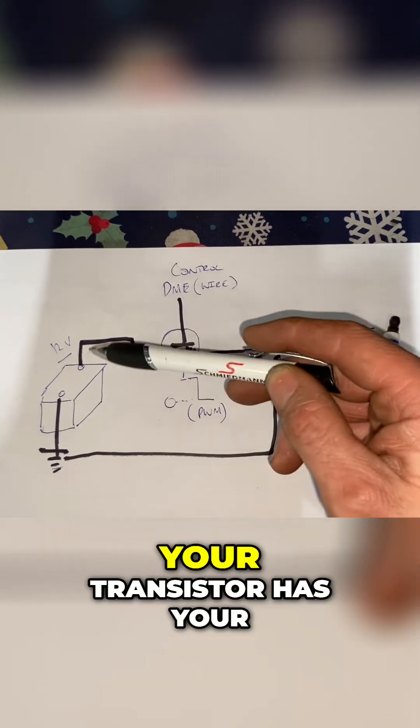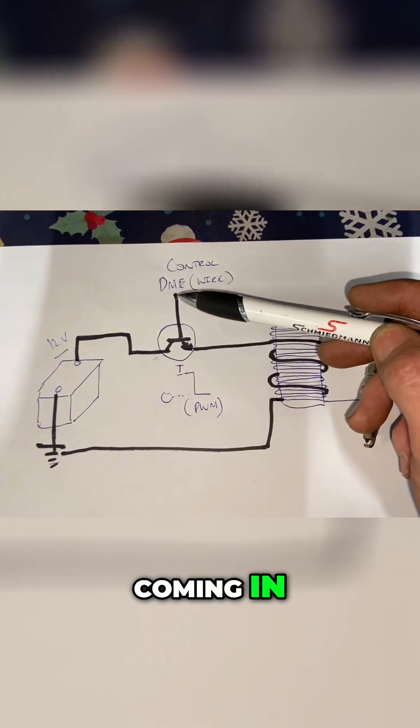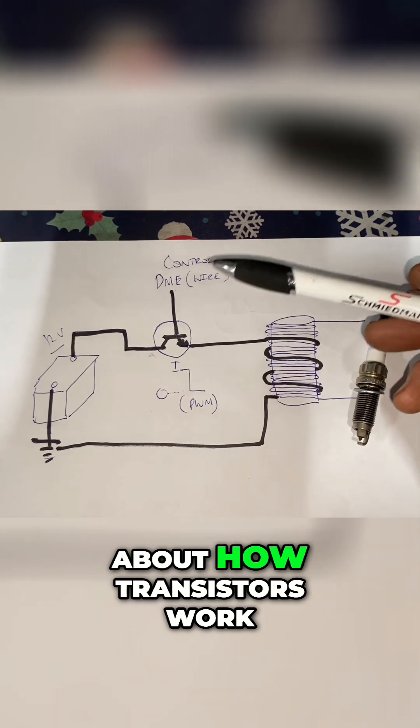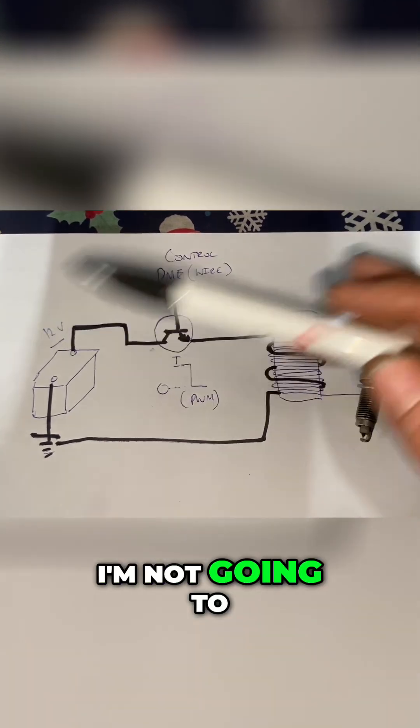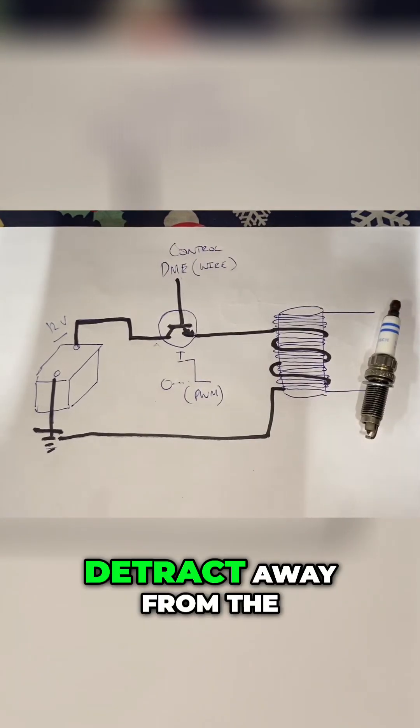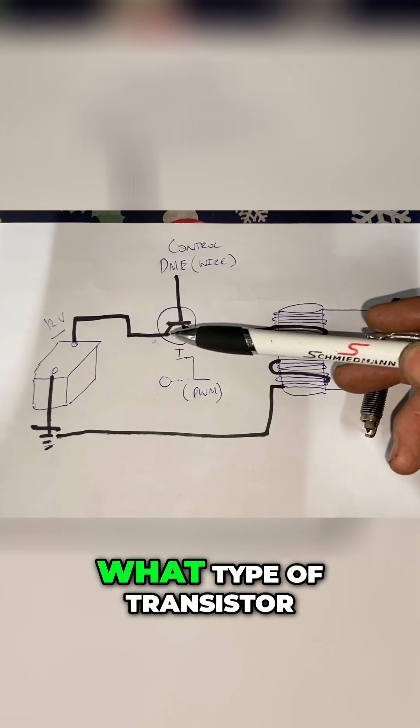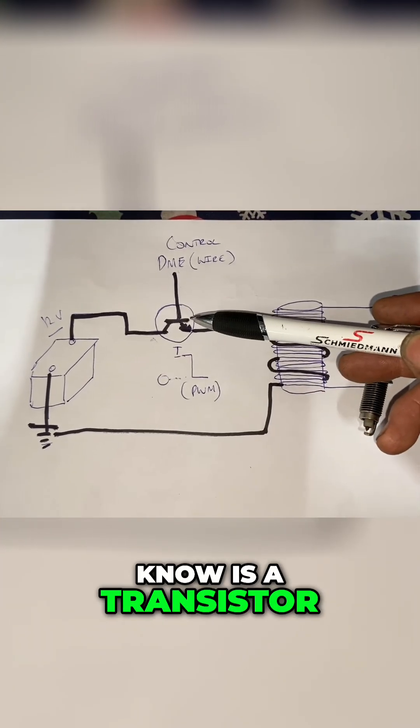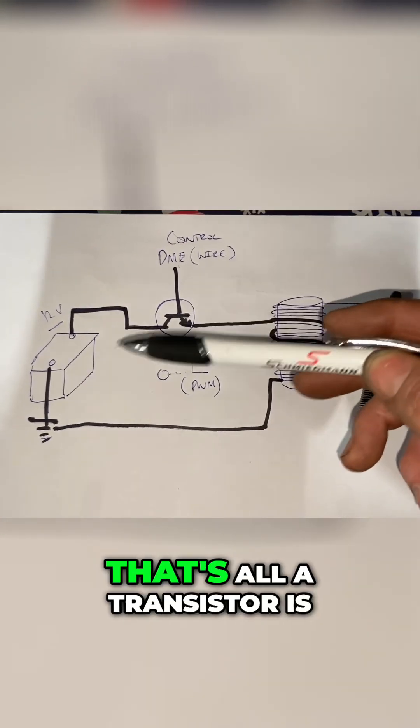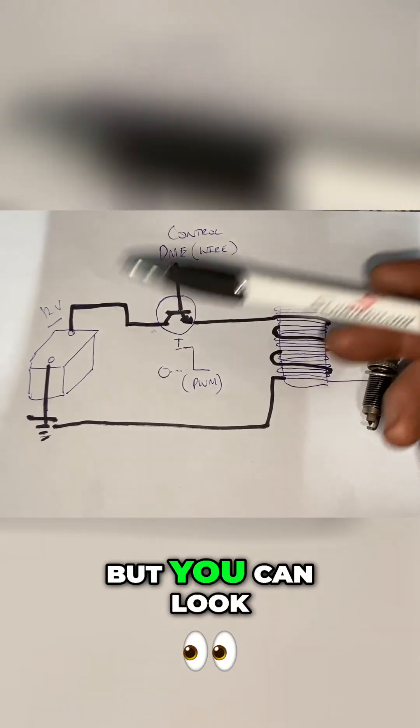The transistor has your 12 volts that are coming in. You know how transistors work - if you don't, I'm not going to go through transistors, it's going to completely detract from the subject matter. All you need to know is a transistor is a very fast electronic switch. You can look at that in your own time.